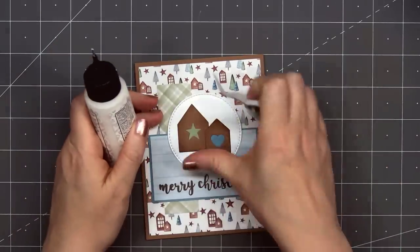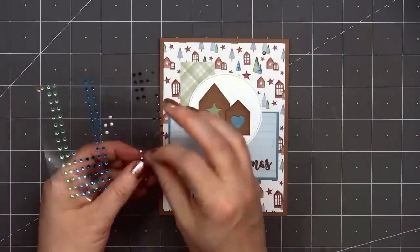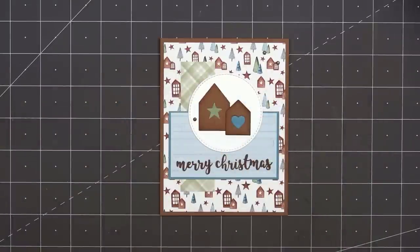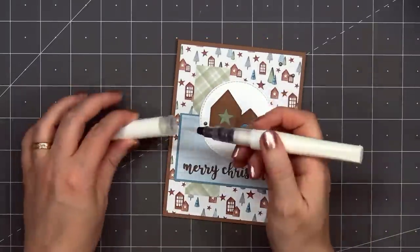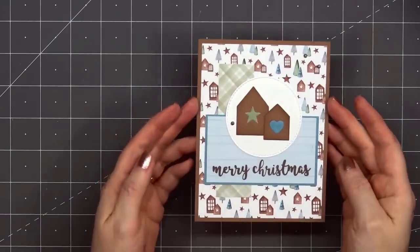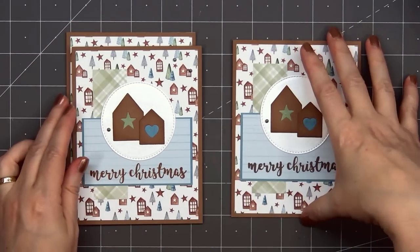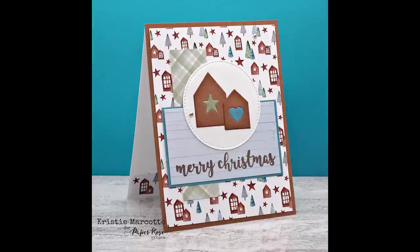To finish off the card, I added some silver gem stickers and also put just a little bit of glitter sparkle to the star and the heart using a clear glitter brush. So there is my finished card, and again, I did make three using this design. This is one of my favorite cards from the whole set. I love the colors, and those little houses are adorable. But do let me know which card is your favorite.